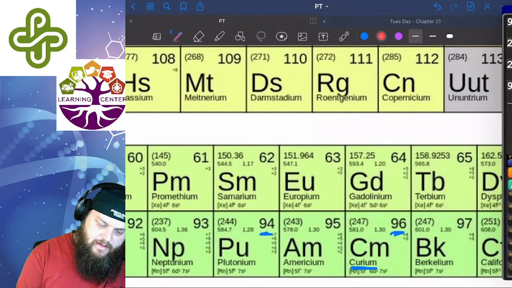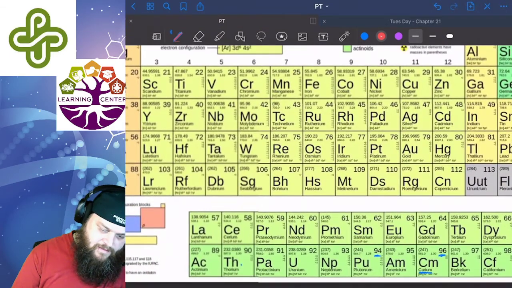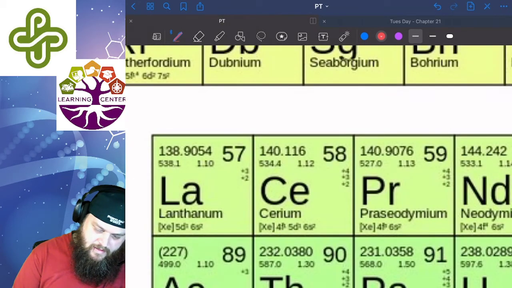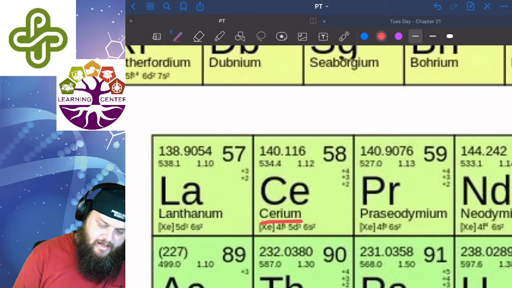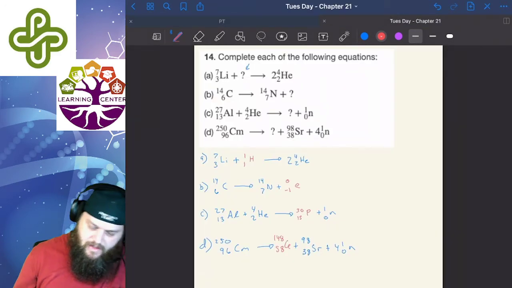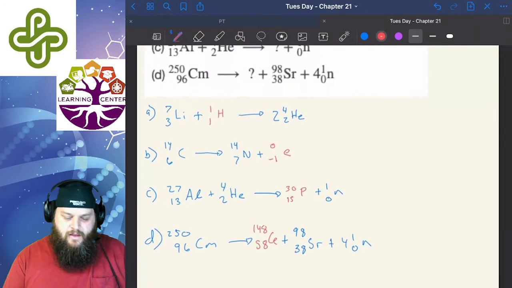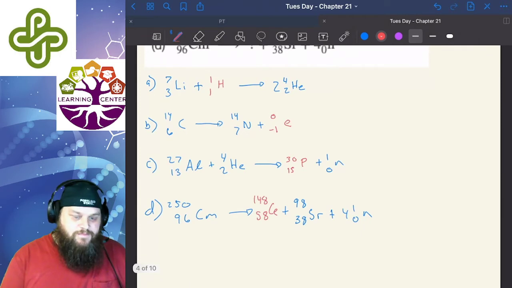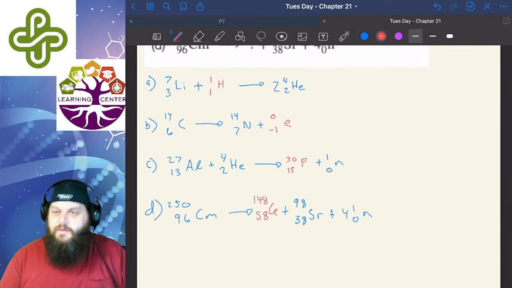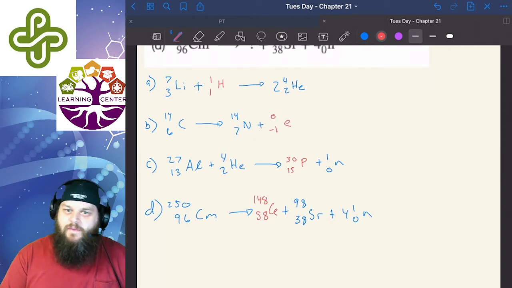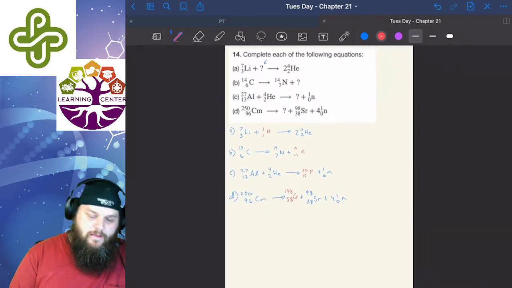Hopping over to the periodic table, we can see 58 right there. Cerium, Ce. There we go. And now we have a balanced equation for all of these balanced nuclear equations. So those are all pretty straightforward and simple once you realize kind of what's happening in there. It's really just adding and getting a balance of the A and Z values for either side, and then identifying what that element is based on your periodic table.